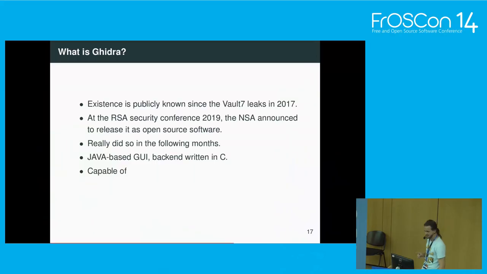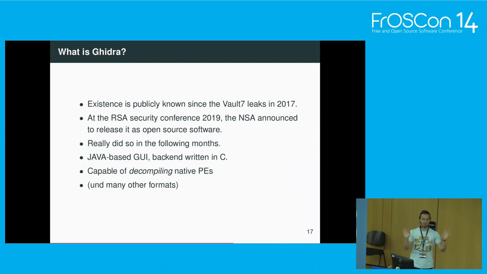It's capable of, wait for it, decompiling native PE files. So it also produces C-like source code, and you can look at it. It also supports a lot of other formats, like all kinds of formats. It also has an interface to specify your own format, and then it tries to decompile it based on that. There was, for example, a guy that wrote configuration files for the Sega Mega Drive cartridges, and then you can put the ROMs from these cartridges into Ghidra, and it decompiles it to C code. Super amazing, to be honest.